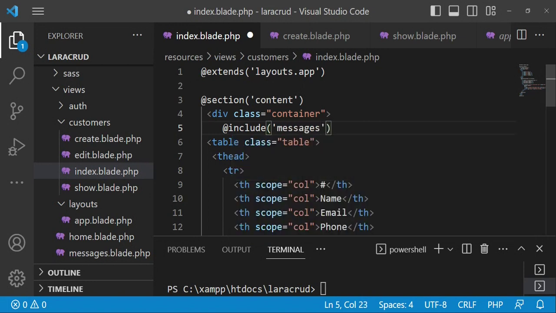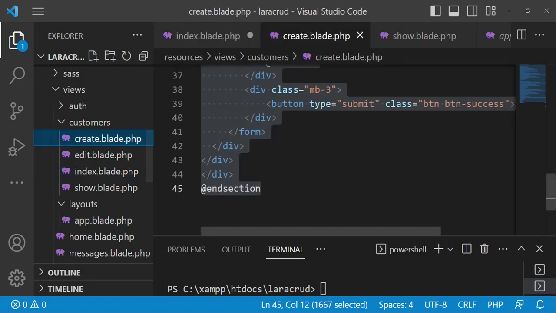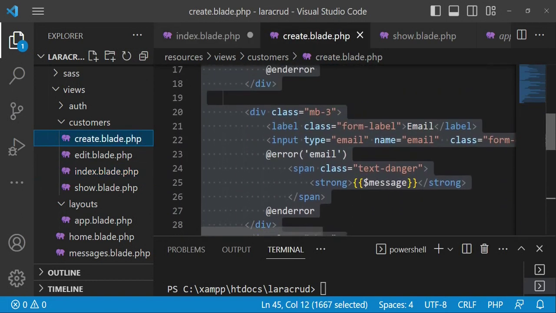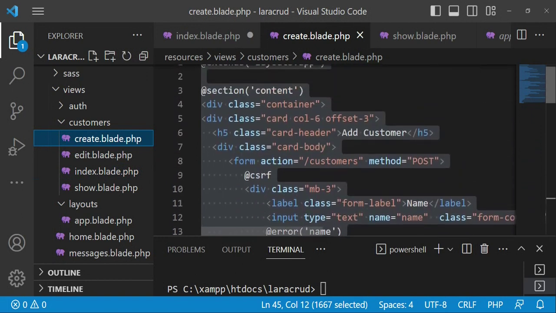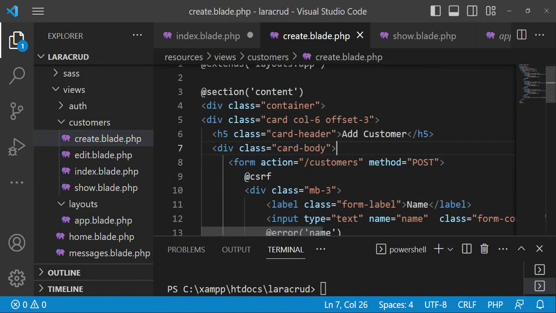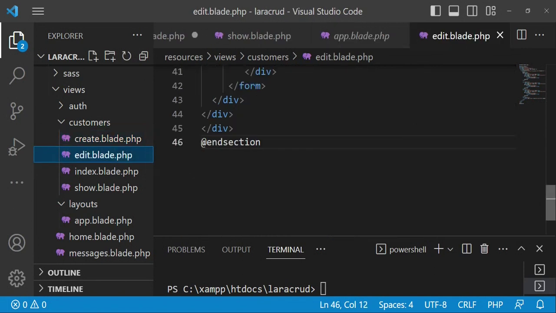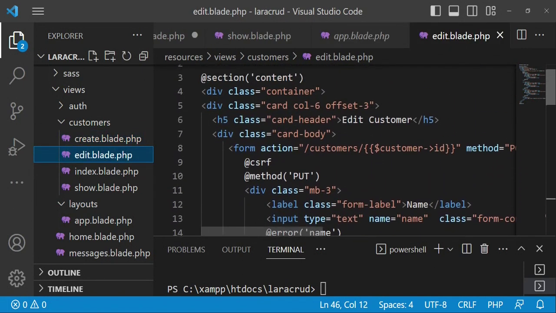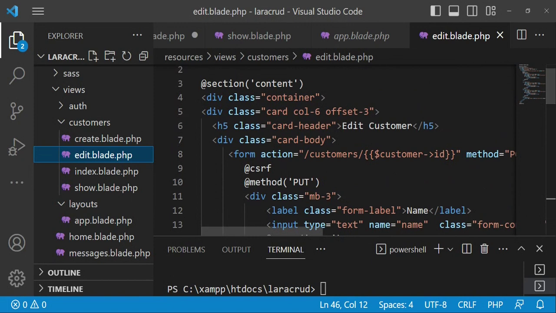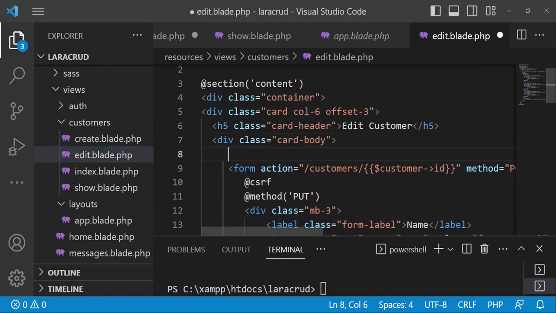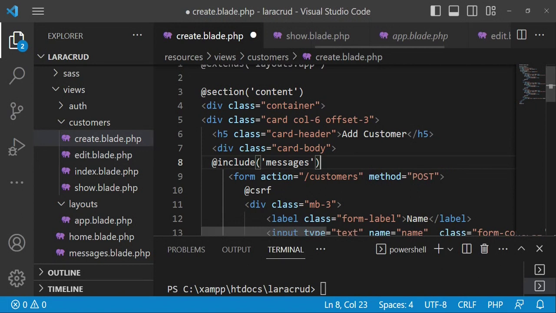So you pick whatever is in that file, and I'm going to copy this and also go to create.blade, and where our card begins, the card body, before the form tag, that is where I want us to have it. And also the same thing in our edit.blade.php, also where the card body begins. So also we will paste this one there, and I think we can save whatever we have.